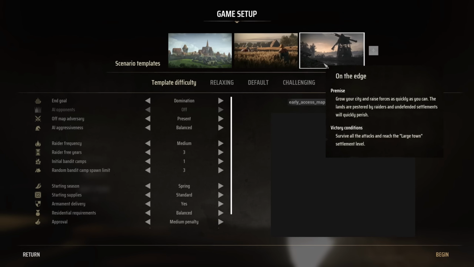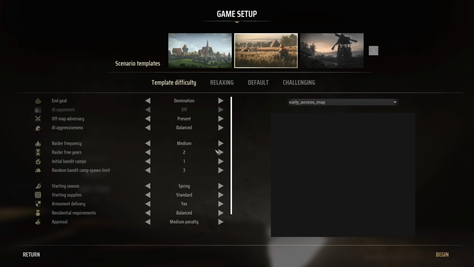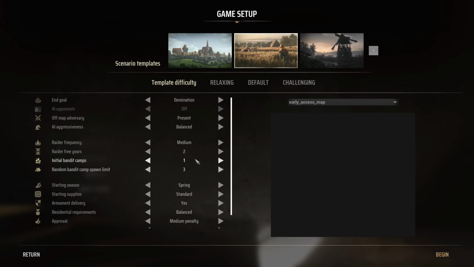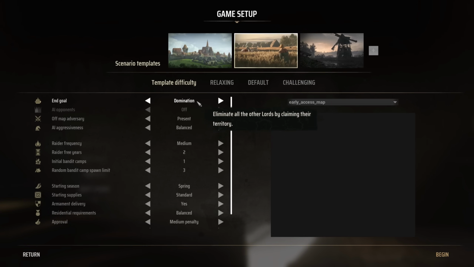That sounds like hard mode to me, so we're going to go for restoring the peace, which seems like a pretty good mix of both. You build, you conquer, you fight when you're ready. You build at your own pace. That sounds like a great idea. And then we can go in here and change the settings to whatever I really want them to be, which is basically what I'm going to do. So, end goal is still domination.